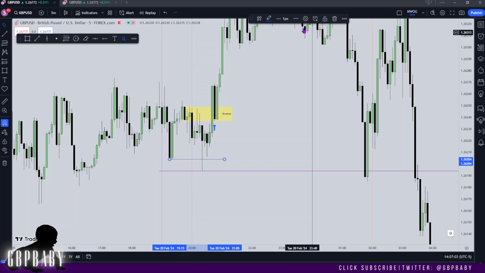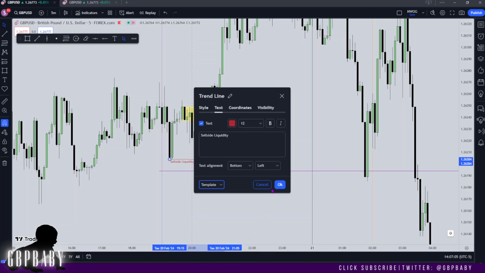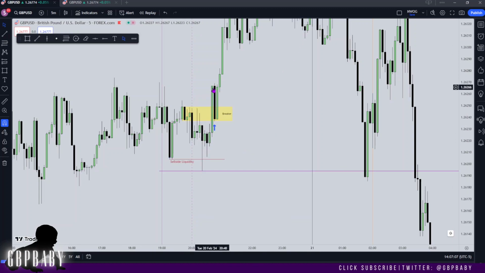We have a run on stops here. Sell side liquidity is grabbed. Then we get a break in market structure right here. So then we wait for the return down into the breaker, low, high, lower low. Look at this last up close candle. Drag that out. That's your breaker. Obviously, there's this breaker as well.